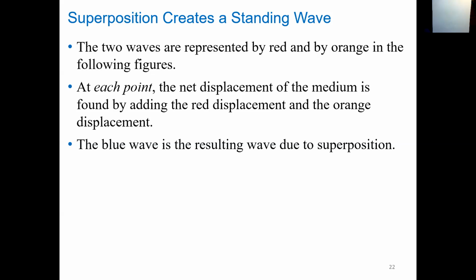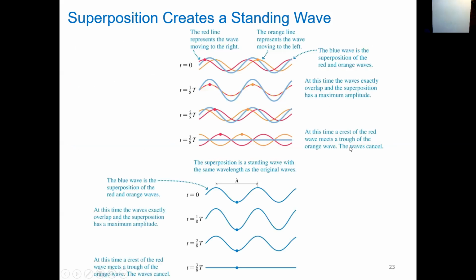Okay, so we're going to look at this in a little bit more detail. We're going to have figures with two sets of lines. One is orange and one is red. And we're going to have a blue line that's going to be the sum of adding up the red line and the orange line. So we have these two waves, and we have this red one, we have this blue one, and they're not quite exactly lined up. So imagine we have a rope, we're shaking a rope, and they're going down one side, we take a photo of it. And we have one going the other way into the rope, we take a photo, we take those two lines, we add them together. That's what we've got going on here. So one is the red rope, one's the orange rope. We're adding their two waves together, we get this blue line.